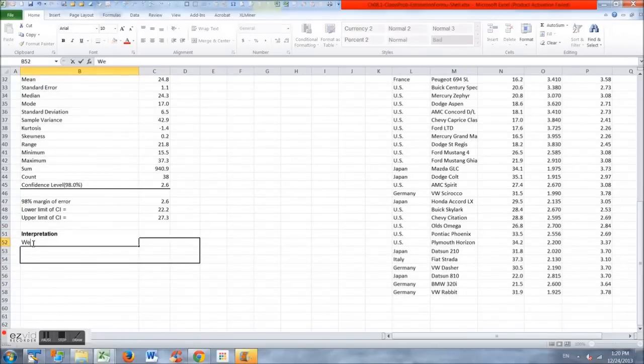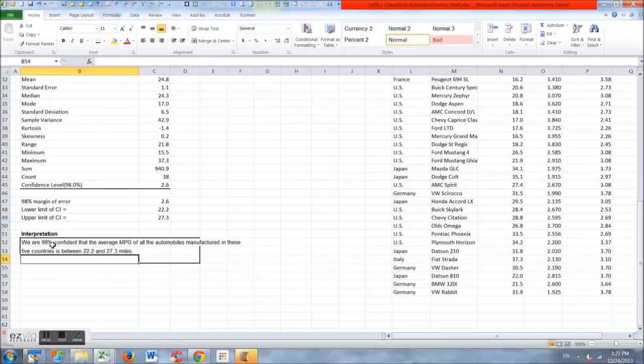Our interpretation here is we are 98% confident that the average miles per gallon of all the automobiles manufactured in these 5 countries is between 22.2 and 27.3 miles.